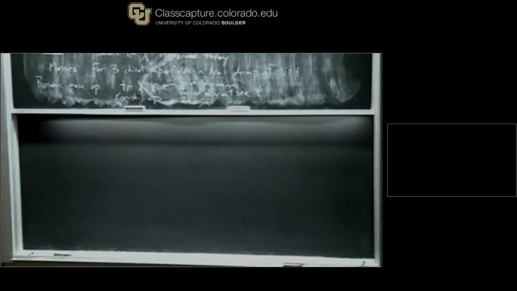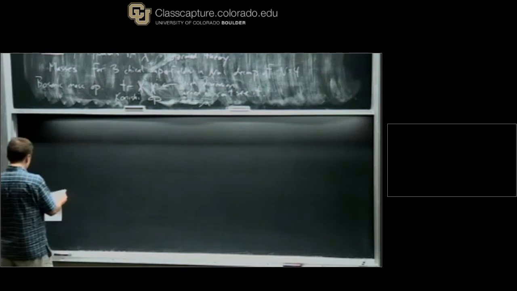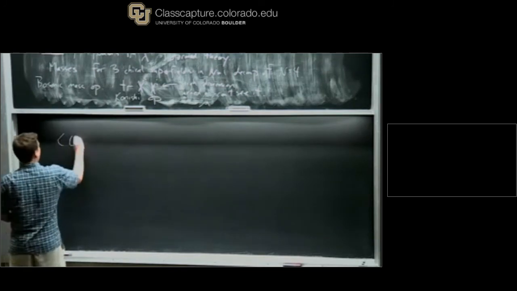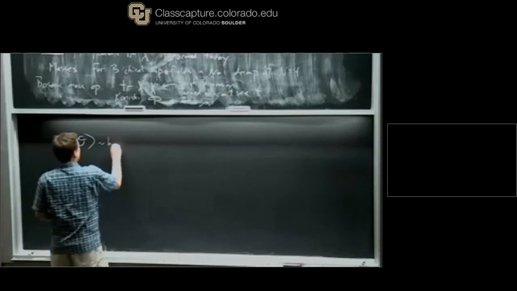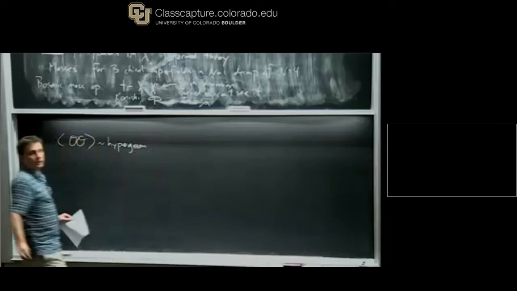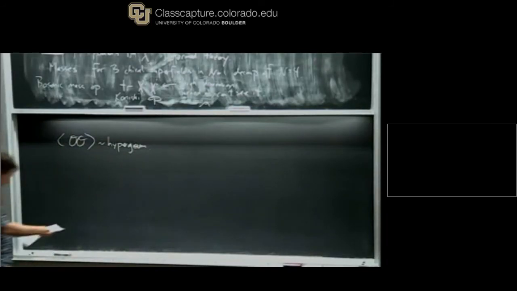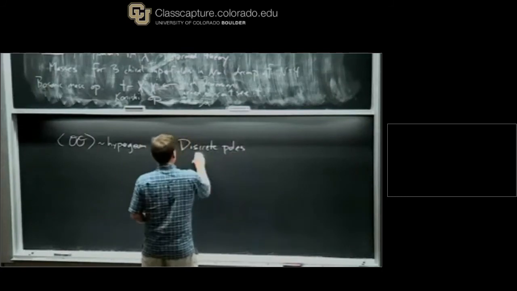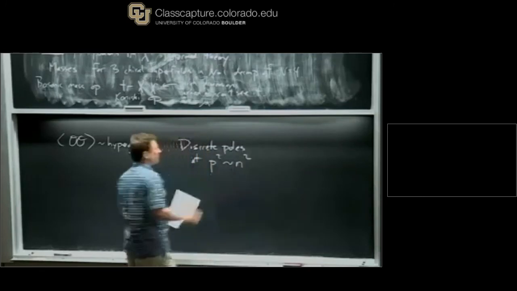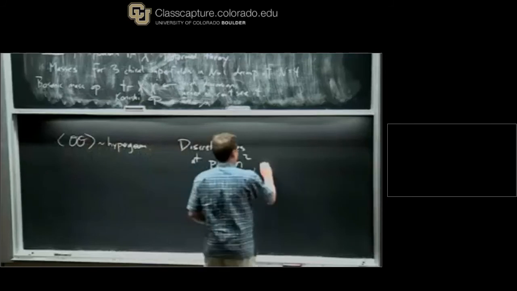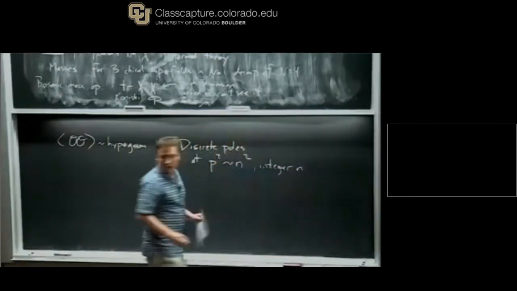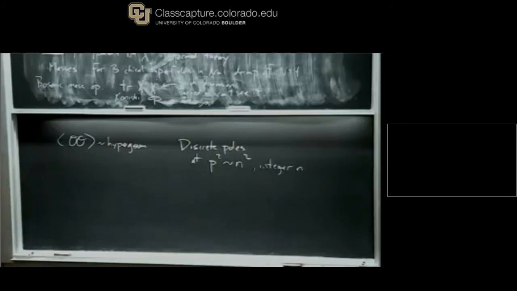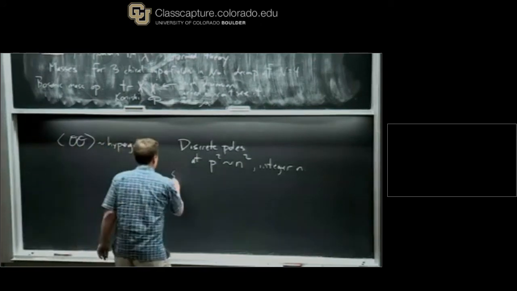So instead of just deforming N equals 4 to a different state, we've turned it into a new theory. And what happens when we do this, if we calculate some correlators here, we also get hypergeometrics, but they look quite different. Now instead of having a gap and then a continuous spectrum, we find discrete poles at certain p squared, some constant times n squared for some integer n. So the interpretation of this is now instead of a continuous spectrum, we have this discrete spectrum of very particular states. And so these are sort of the supersymmetric analog of glueballs.